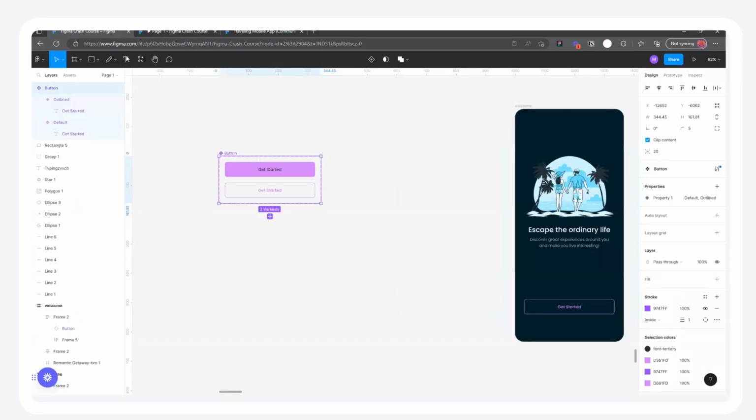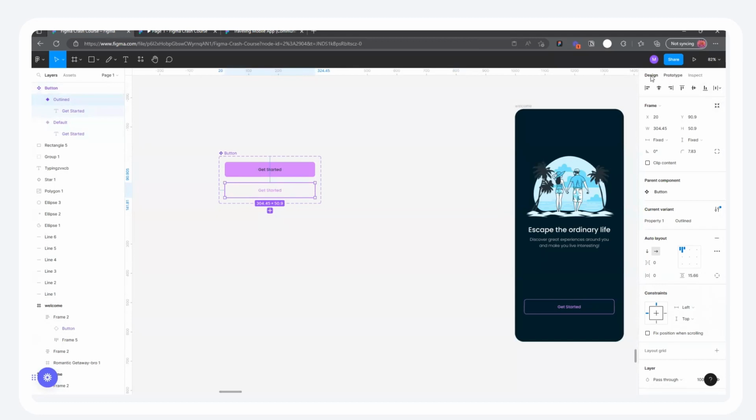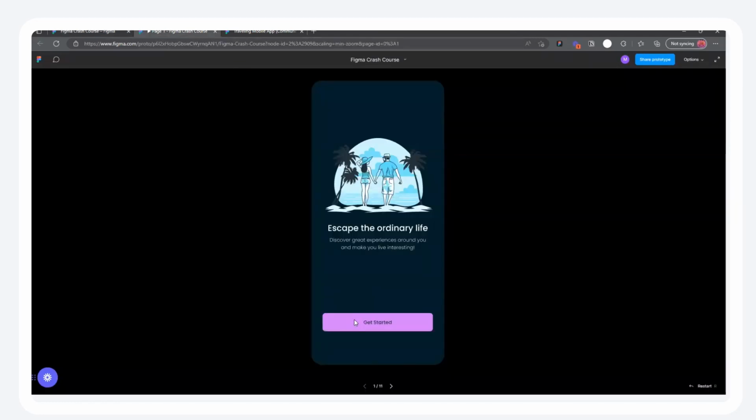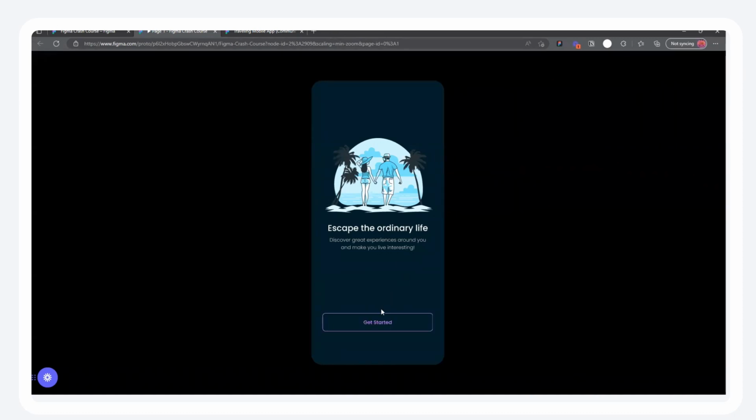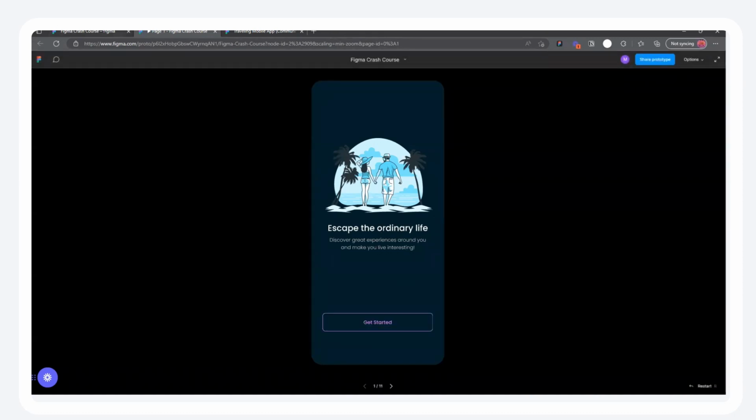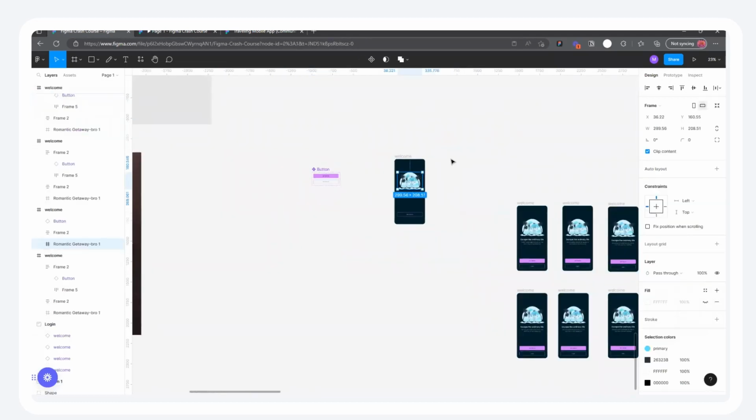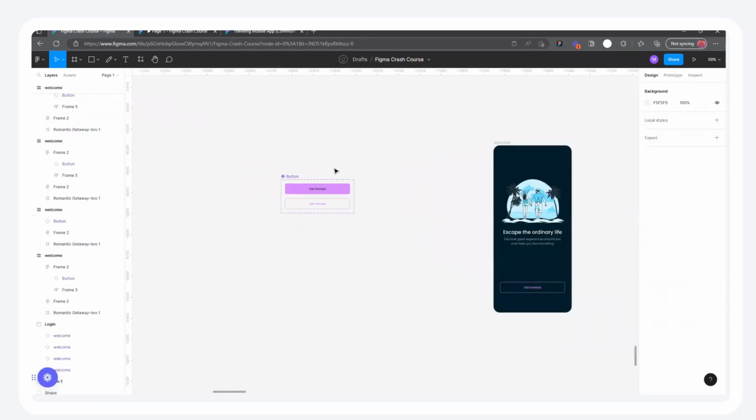Once we hover on it, it changes to this one because we've set it that once the user hovers on it, it will change to the other one, which helps to spice up your design and makes it more interesting to use, right? So we've discussed components, we've discussed variants, and we've discussed interactive components.